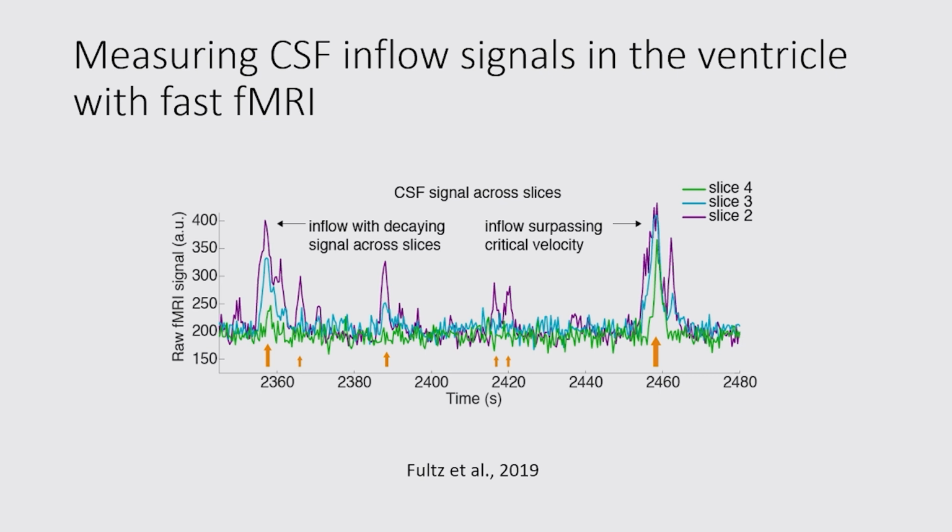So strengths of this method are that you're able to simultaneously measure BOLD in the whole brain, as well as having a separate CSF flow measure specific to the ventricle. It's a very fast technique with good temporal resolution, and it has really high sensitivity to slow flows. A downside is that this is not a quantitative measure. So if you were doing phase contrast, you would be able to say 2 centimeters per second. Here, these are still in arbitrary units, and we're still working on translating these arbitrary units back to interpretable quantitative velocities.